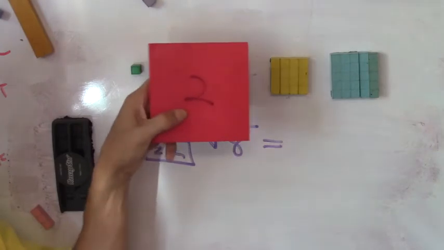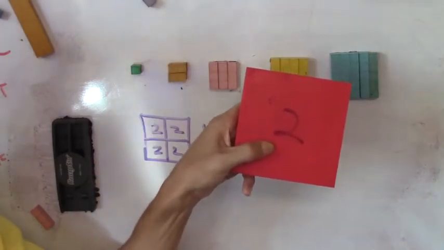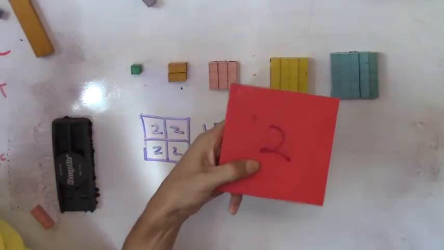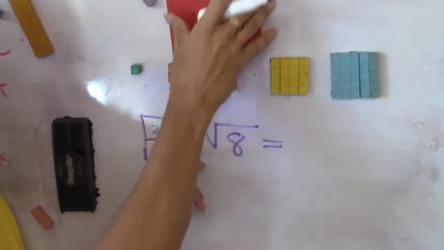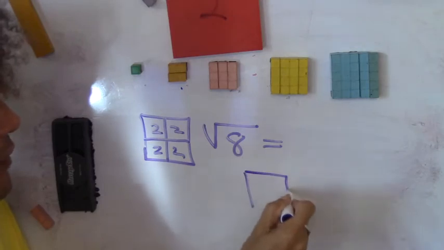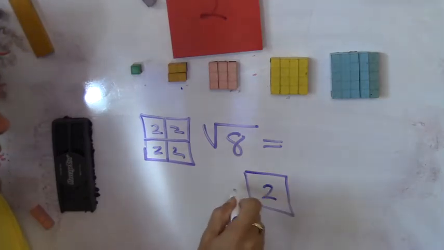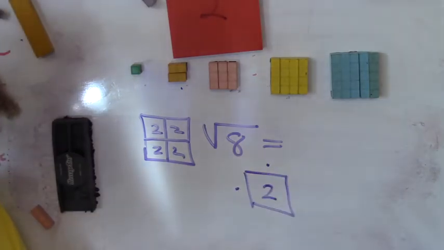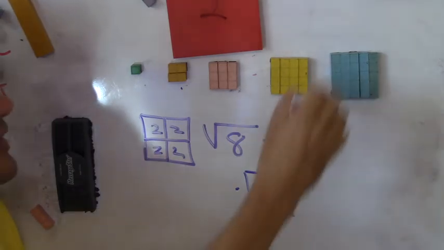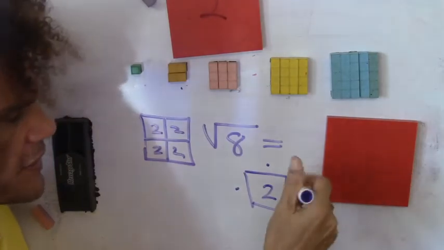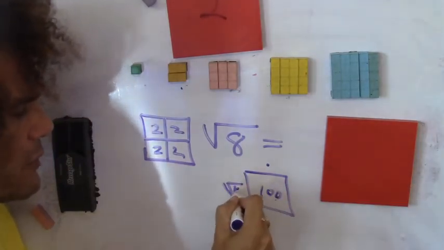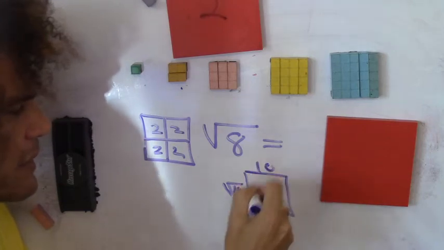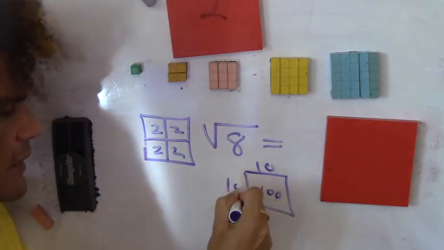Alright, that's a 2 right there. See that square right there? Your job is to tell me what one side is. If I have a whole square like this, what times what will equal 2? On a square like this, on this 100 square, it's super easy. If this is 100, then one side is the square root of 100, which is just 10, so 10 times 10 is 100.